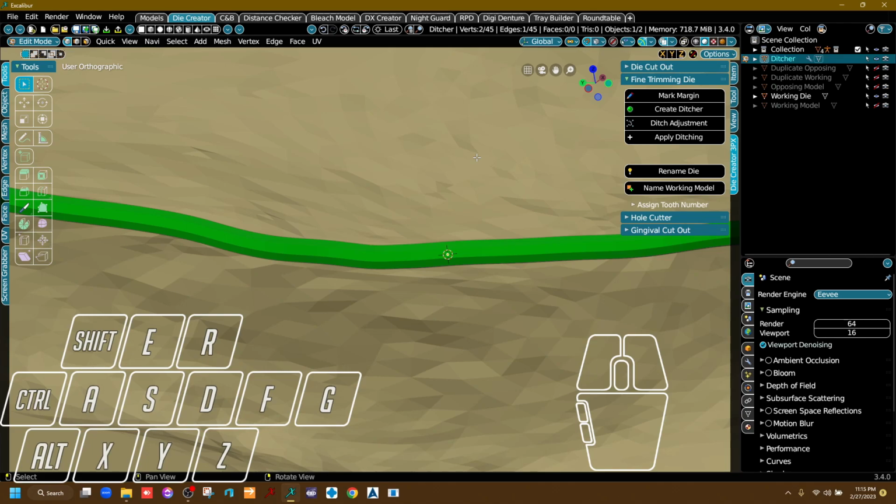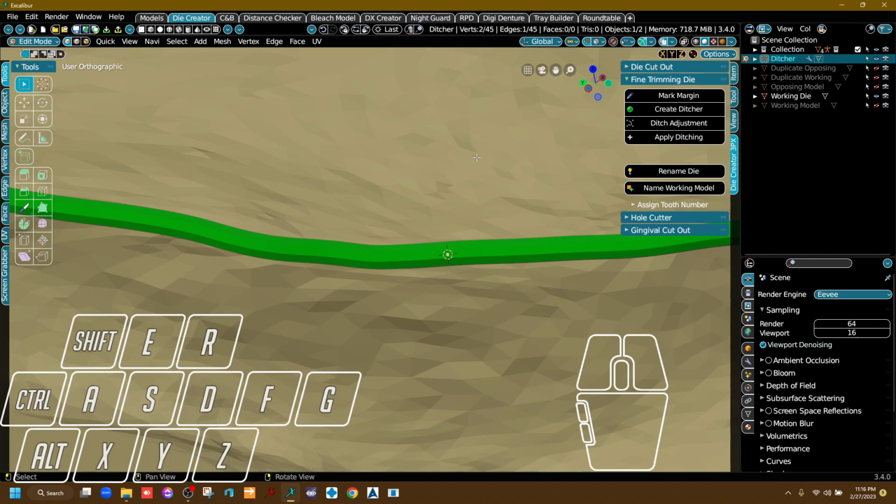There's also something you might notice as you go through the workflow. Occasionally there will be a button that says Save Blend File. That's essentially saving your project that you're working on right now. Now, that said, there is an autosave feature that does exist in the background, but you can't rely on that because you don't know exactly when it's going to apply. It doesn't really tell you that it's autosaving. So it's always a good idea as you're going through the workflow to save because you never know when the software is going to crash. Blender has that happen sometimes. It's not uncommon. So just be aware that it's a possibility before getting too far into your workflow.